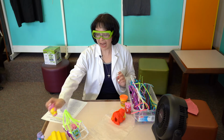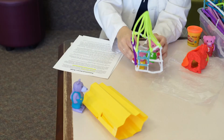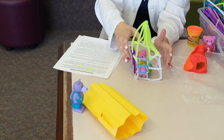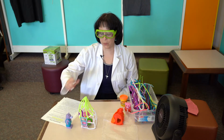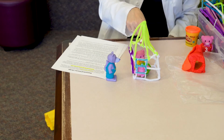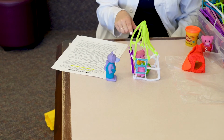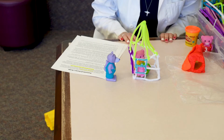And the first little pig squealed and ran away to his brother's house. So now there are two little pigs in a house of sticks. And the big bad wolf came along and said, little pigs, let me come in. Not by the hair of our chinny chin chins. Well, then I'll huff and I'll puff and I'll blow your house in.